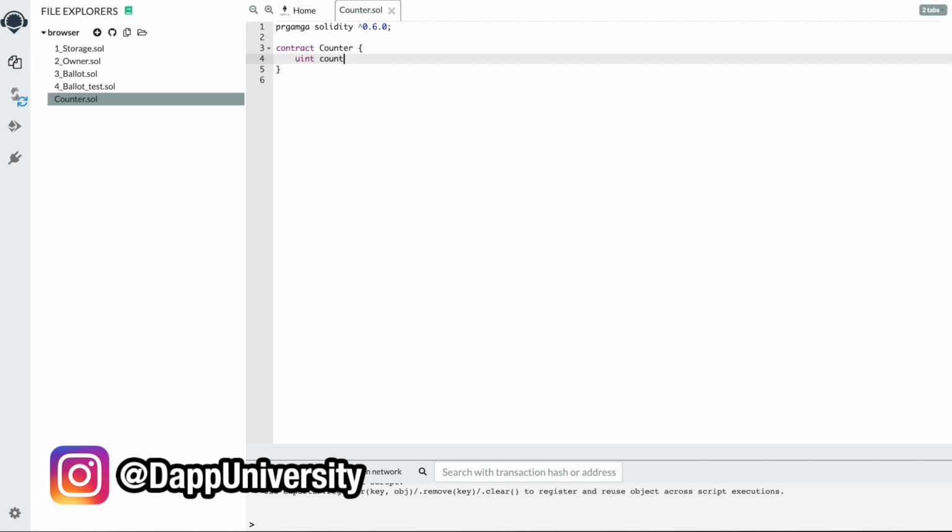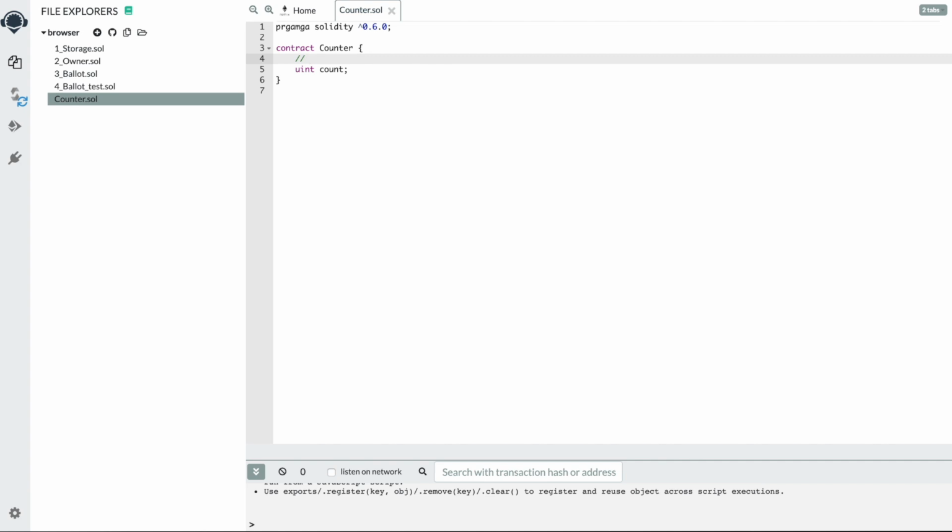Well, let me comment that out here just so they don't get confused. Like 1, 2, 3, and so on. These could be integers, but unsigned integer also means that it can't be negative, which means it can't have a sign in front of it, or a minus sign, all right?